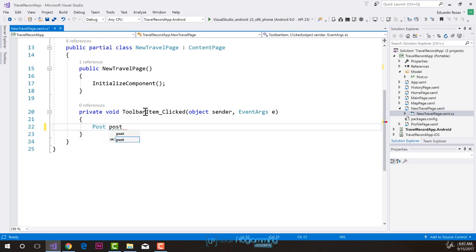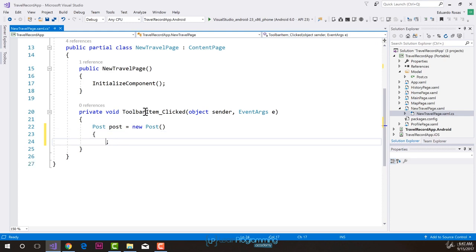I am going to define a new post. And as we create elements, we can also define the values that their properties are going to receive with this notation. Right after the new post part, we can add these curly braces and inside start establishing the value for the properties. In this case, we do not want to set the ID.